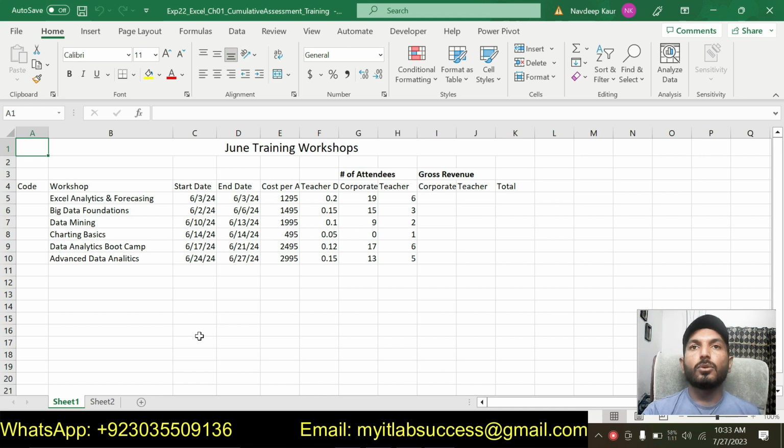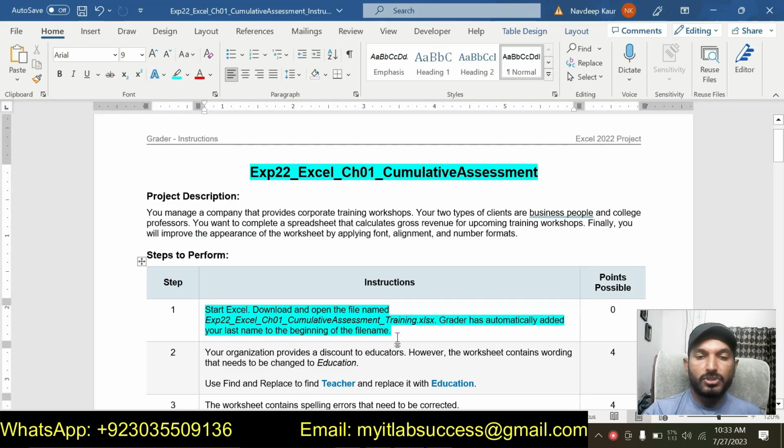I have already downloaded this file and you can download this from your MyITLab dashboard, in Pearson dashboard. And this is the file where we will apply all those instruction steps to get this assignment done. So step number 1 is just about downloading the Excel workbook. So we will move to step number 2 now.